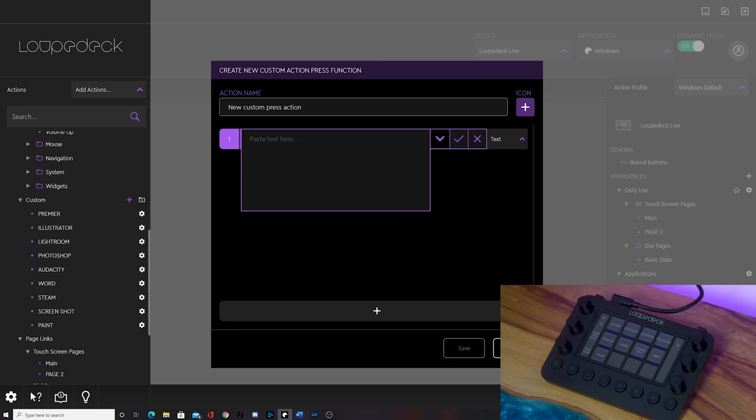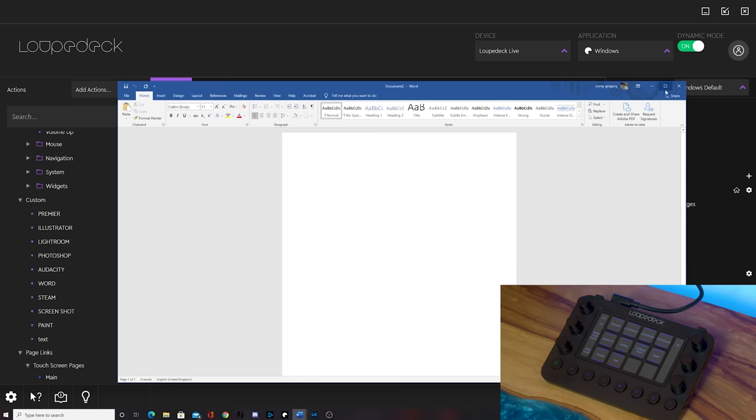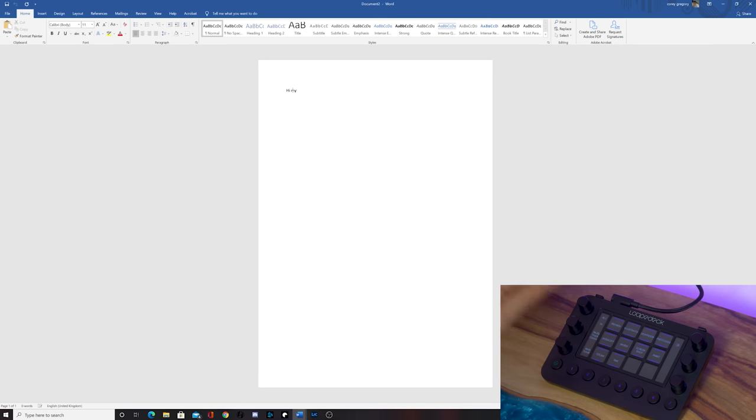Now, where this might come in handy is, say you have a generic email that you might send out all the time. You can type that in, and you could save that text. Now, that text will save over here in the custom section. You can drag it over to macro one of the buttons on the Loop Deck. Then what you can do is you can open up something like Word, for example, at the tap of a button, bring it over here, and then if you hit the text button, it'll automatically place it. Now, imagine writing a very lengthy email, but at the push of a button. You just keep pressing that and it'll keep going.